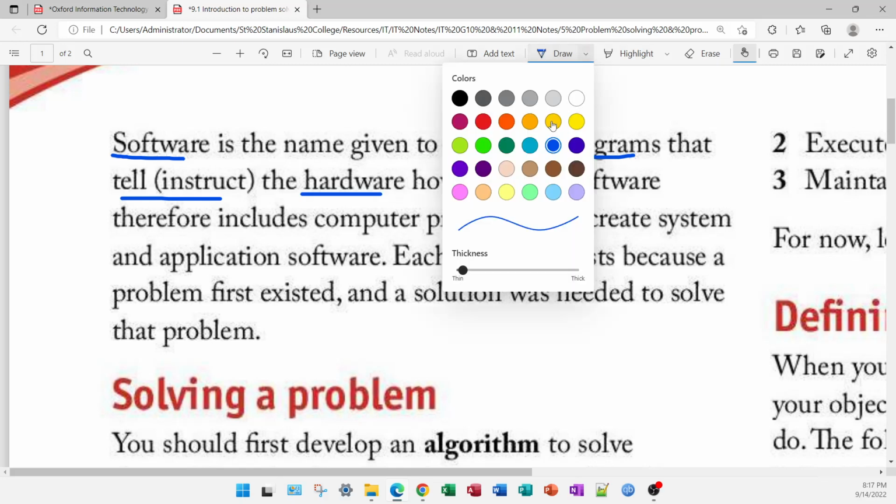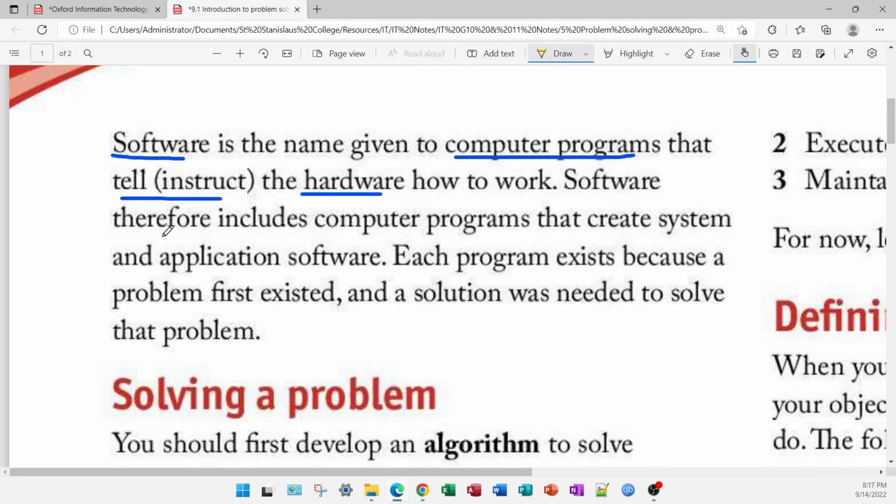The paragraph continues. Software therefore includes computer programs that create system and application software. We would have also learned in third form, so this is your first point here, this is your second point, that software has two types.